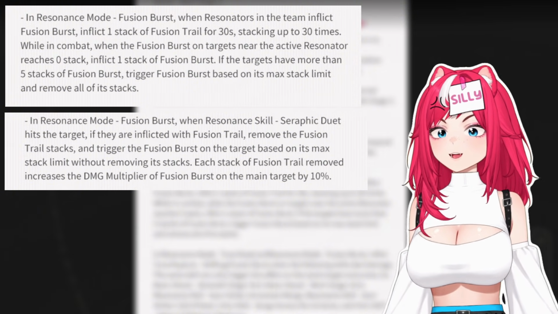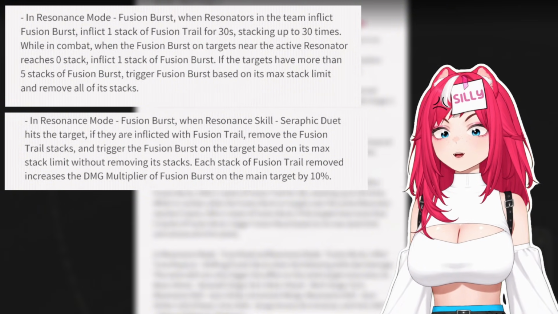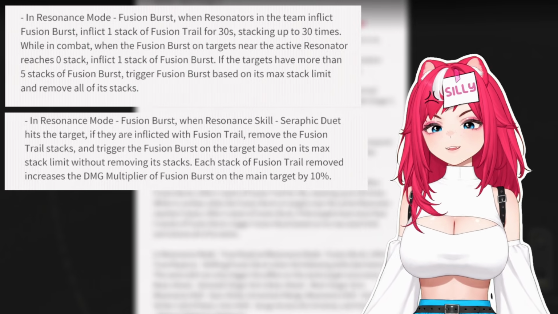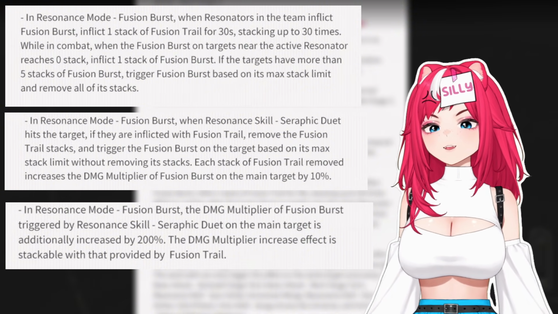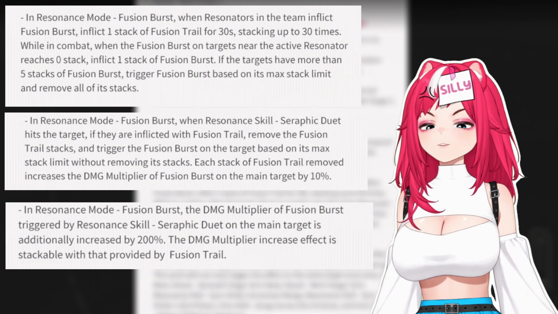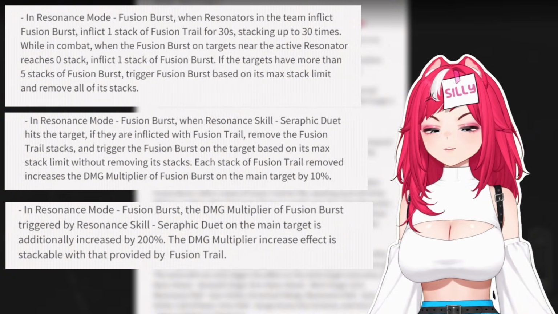The Fusion Trail stacks are consumed and removed, and there is a 10% damage multiplier for every Fusion Trail stack that is removed, which is a maximum damage multiplier of 300% for your Fusion Burst damage. While you are in Stardust Resonance mode, again after triggering your first liberation, the enhanced skill also deals an additional 200% damage multiplier to Fusion Burst damage, so in total, Fusion Burst can have a damage multiplier of up to 500% as it is stackable. Because Fusion Burst is applied to multiple targets, this mode is going to excel at dealing with multi-target fights.